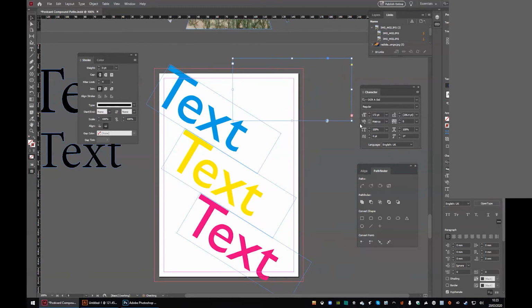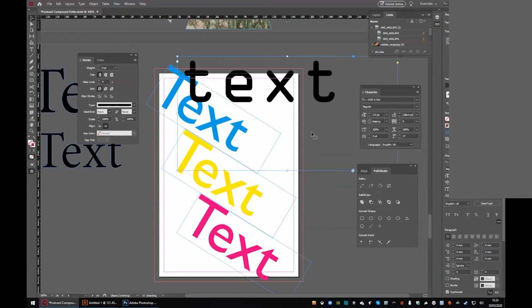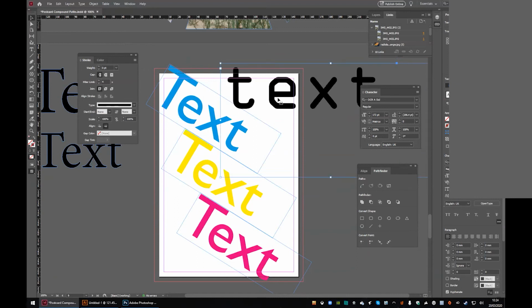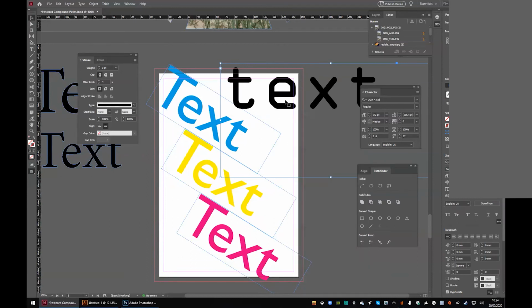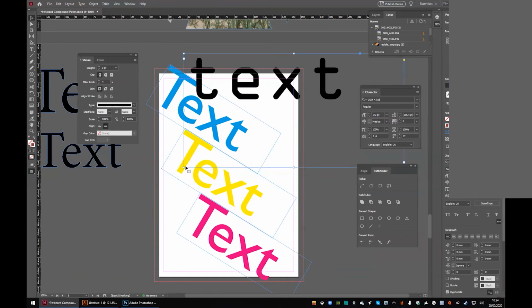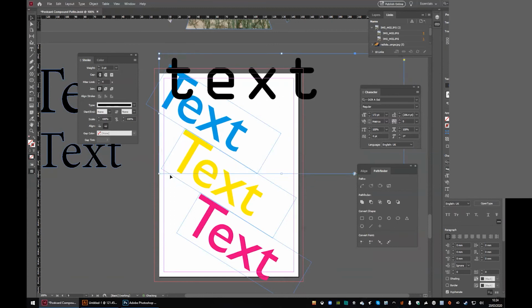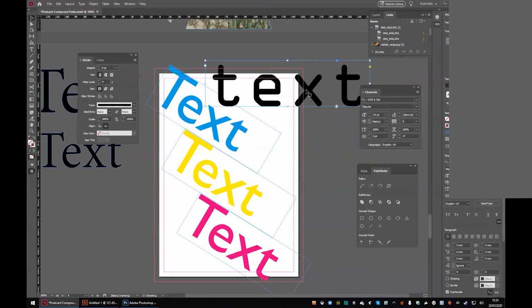Whenever you see this symbol, this little red box with the red cross in it, it means you have overset text. The text is too large for the box to fill. So there are two ways you can fix that. You can right click and go into fitting and fit frame to content. So Control Alt C or Command Alt C, or you can drag out one of the corner toggles for these. Control Alt C will shrink the text box or enlarge the text box to fit whatever content is inside it.